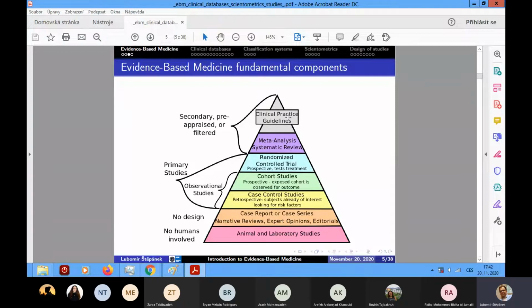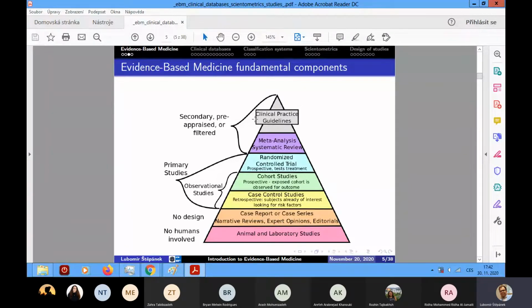And clinical practice guidelines are at the top of this pyramid, because these guidelines simply extract the important pieces of knowledge from meta-analyses and some other kinds of studies. This is important because I think that, for example, here in the Czech Republic and in Czech medicine, or maybe in some Eastern medicine, or also in Western Europe, the guidelines are not so strictly applied. They usually exist.